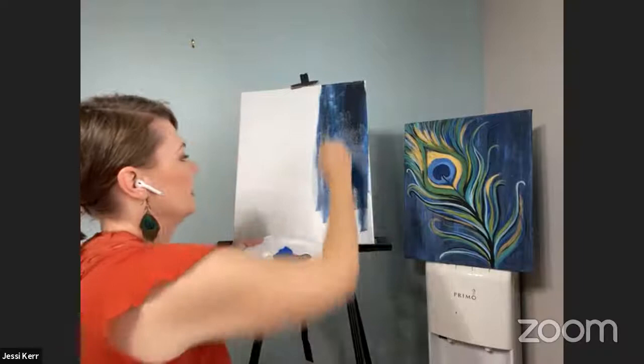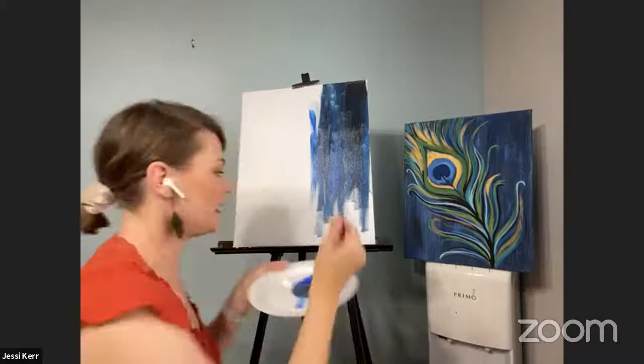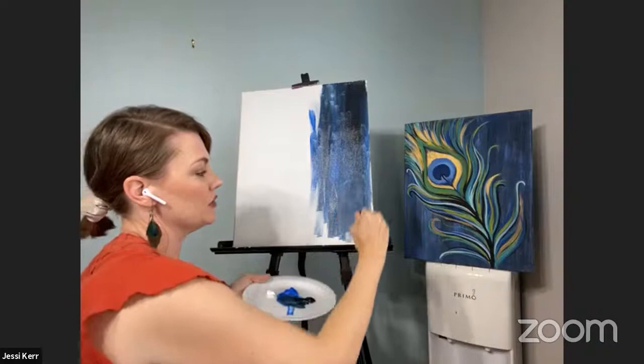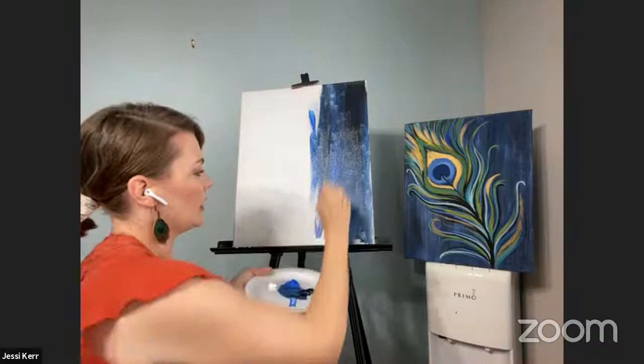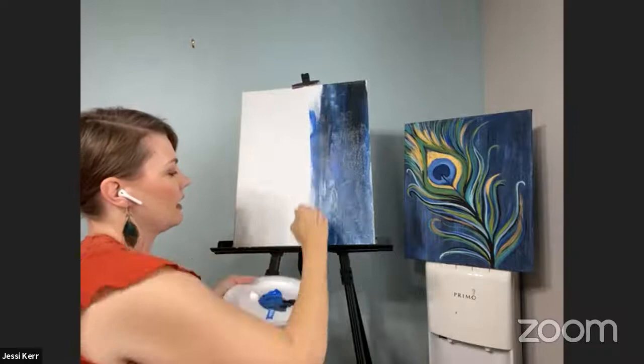So I'm making sure all of my strokes are going in the same direction. That's going to help make a little bit of a distressed effect with our background here. And if you were using maybe different grays and blacks, it would look almost like old driftwood. If you were to use browns, it would look kind of like old leather. It's just a really antiqued look if you do these up and down vertical strokes with different variations of one color, I guess, is what we're going for. Kind of a monochromatic type of a thing.